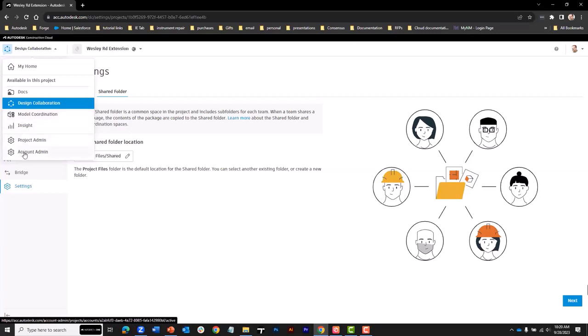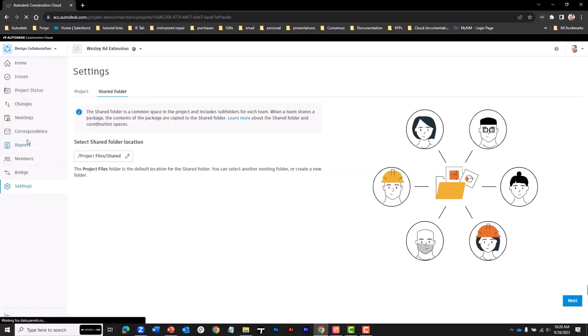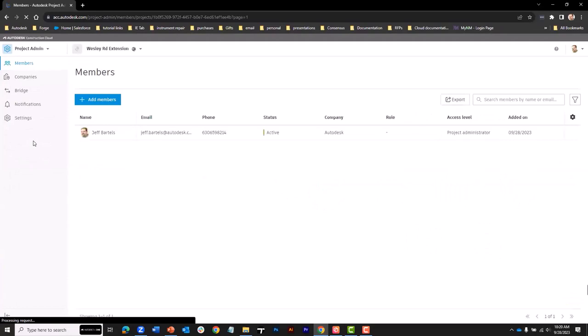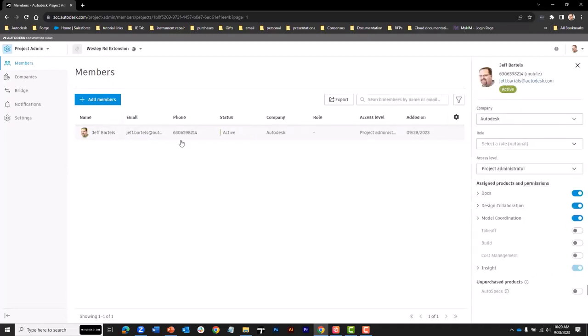Note down at the bottom, we have a couple of admin options. If you have rights, if you are a project admin or an account admin, you can jump to either one of these items and adjust those properties. If you remember, when I created this project, I didn't fill out that entire card. If I wanted to go back and make a change at the project level, for instance, I can click the product admin module. And we were actually here before when I created this project. That actually took us into the members area. If you remember, this is where I adjusted my properties. So we were here once already.